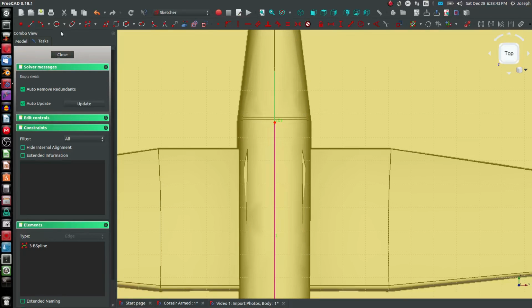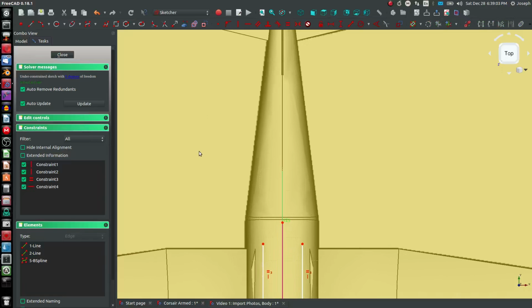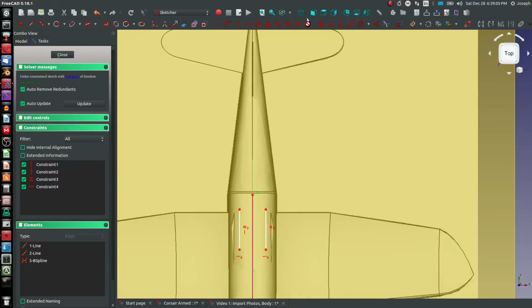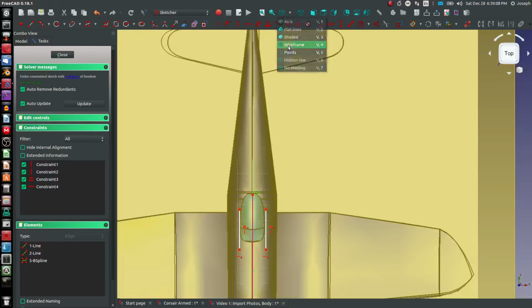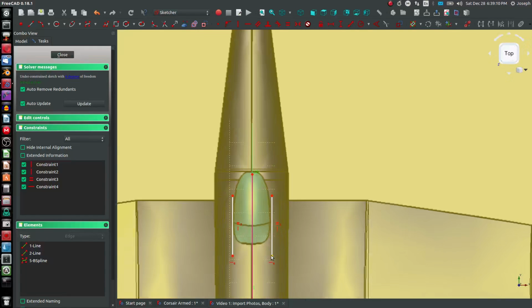and let's import this edge as kind of a center line for reference. I'm going to cut my plane. I'm going to create two lines. Right, we're going to make them equal length, and we're going to make them horizontal at one end. Now, I'm going to wireframe. I'm going to put them about where these lines belong, right?